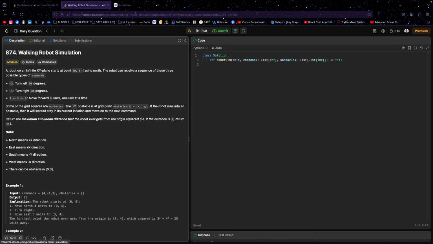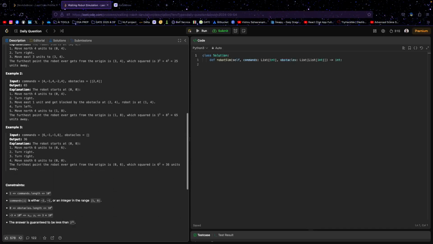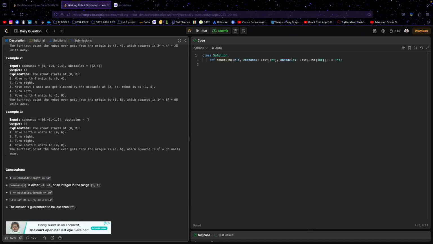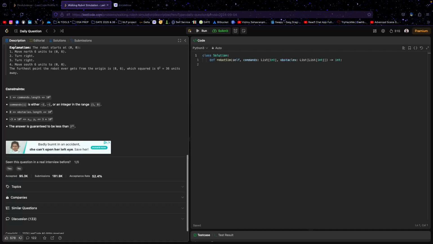Let's move ahead, and there are some notes. North means the plus y direction, east means plus x. What are the constraints? Commands length is up to 10 to the power 4, and the range is 1 to 9. Obstacles length is the same as this, and the answer should be less than 2 to the power 31.